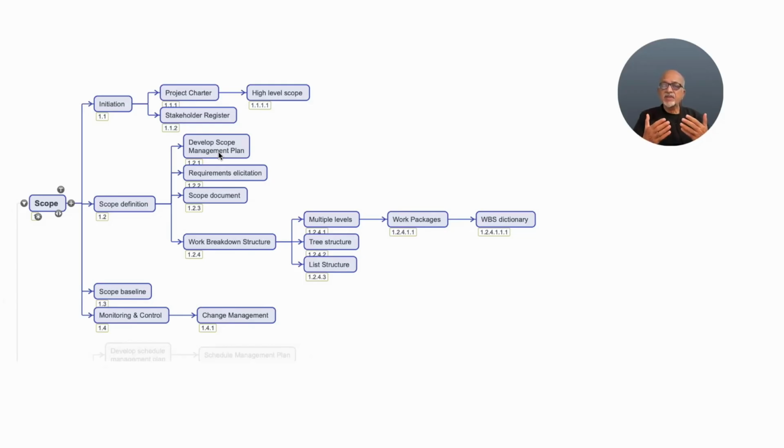Sometimes we can use brainstorming, sometimes it can be one-to-one interviews, questionnaires, surveys, benchmarking. All these things are possible while defining the detailed scope. But here, the key thing is we need to engage the key stakeholders while defining the scope.